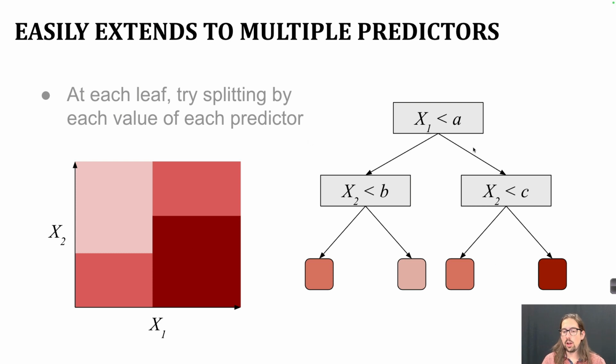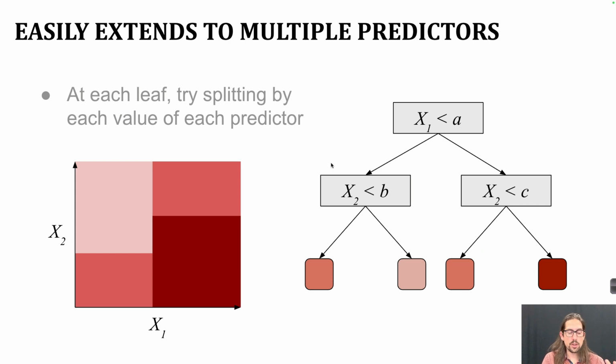And you can see I can also represent this in the tree format. So here I first split x1 is less than or equal to a. So a would be this value right here. And if that is true, then we end up in this bucket, which is these two buckets combined. And then depending on this b value, if x2 is greater than that or less than that, then we end up in one of these two buckets, which is either here or here. So that's a tree in multiple dimensions.